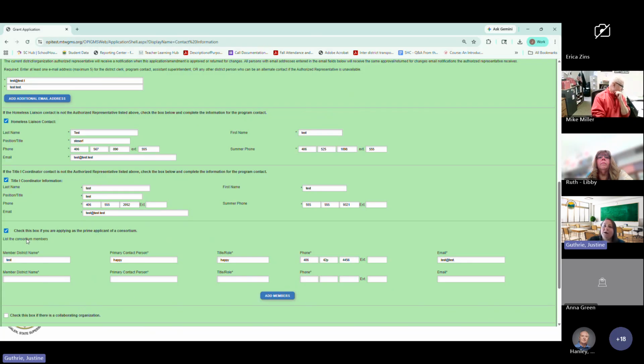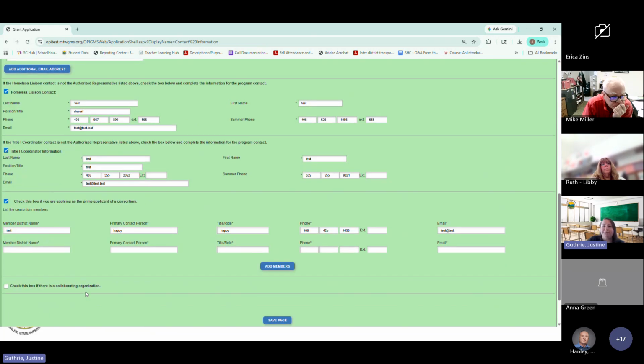Yeah. If you are working together to fill that out, you'll have one point of contact, one district that's going to take on the filling out of applications and doling out of allocations. And then the other districts' contact information will go down on this contact page down here.